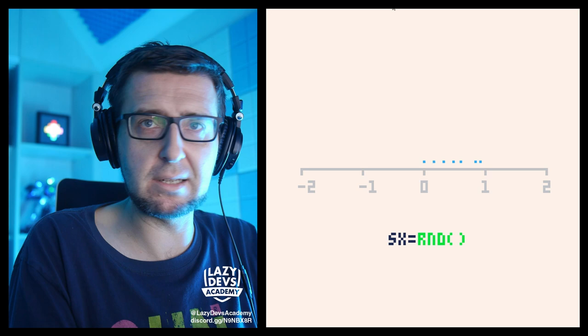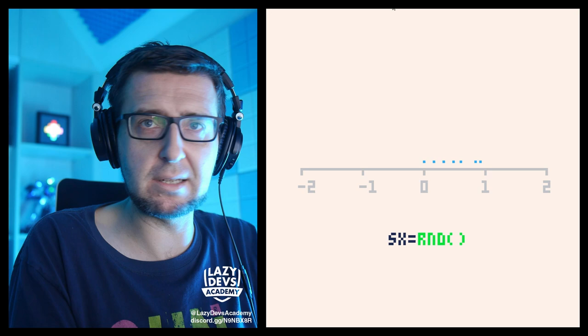You can see the different results that we get from this kind of equation, where we see those dots appear between number 0 and 1. Now, if you plug this into the speed, the particles will all move to the right, and none of the particles will move to the left, because we only get positive numbers between 0 and 1.